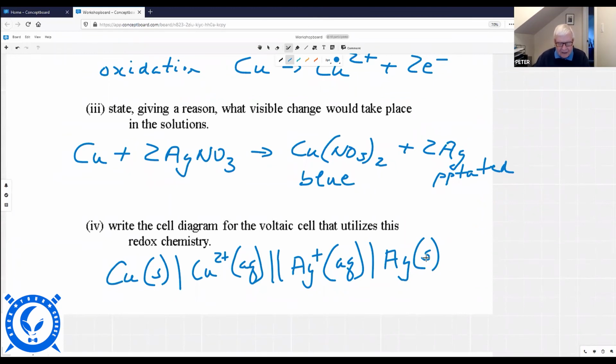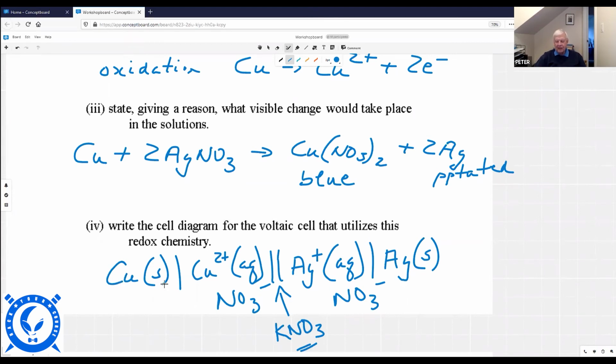And so in the cell, you would then have copper and silver electrodes. You would have copper 2 plus and silver plus solutions. Probably the simplest thing is to have these both as NO3 minus solutions. And in your salt bridge, if you want ions that are about the same size, you could then put potassium nitrate. Because remember, without a salt bridge, the cell does not operate, because the ions have to move to compensate for either production of cations or reducing the concentration of ions.